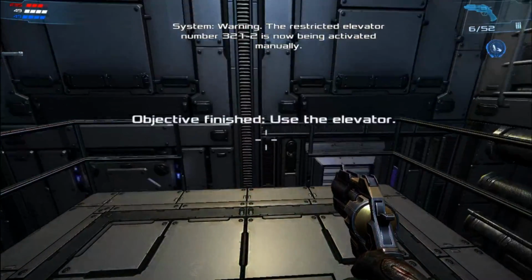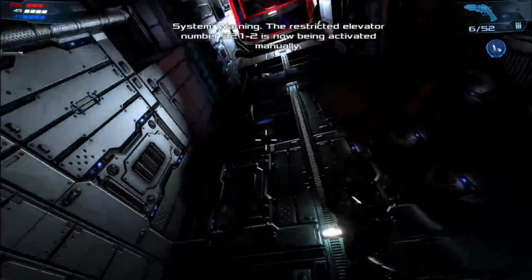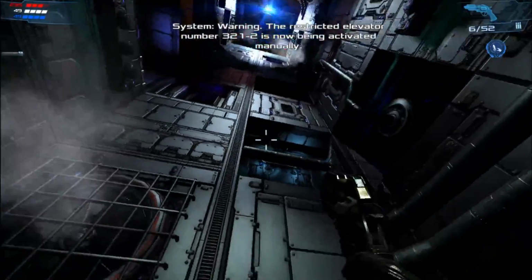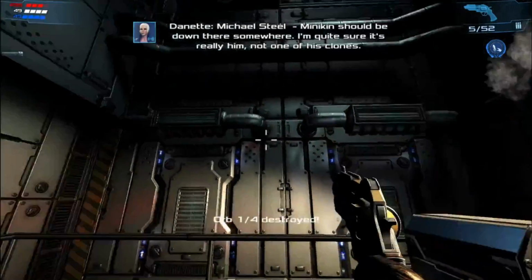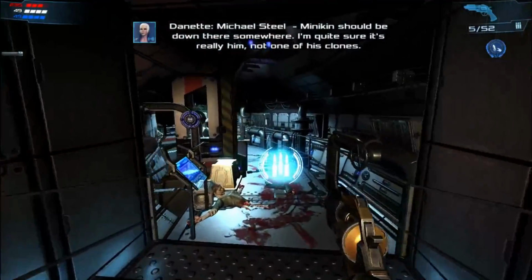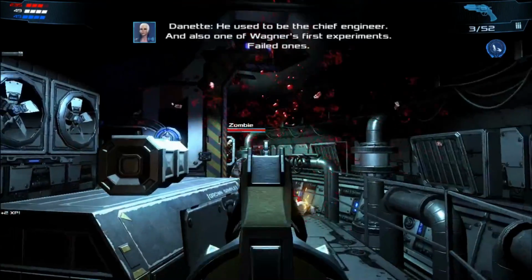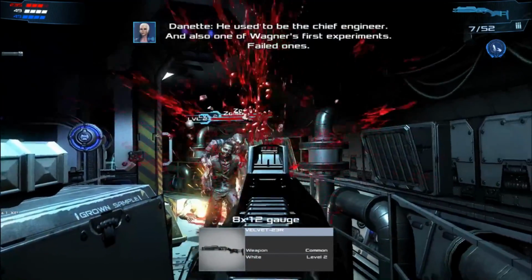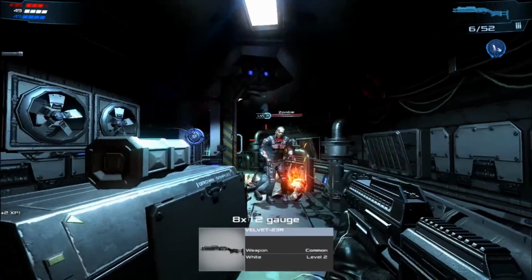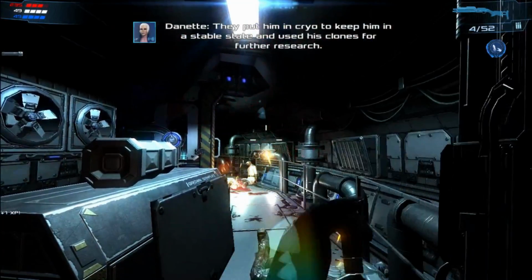So if you try the elevator, she'll say, oh yeah, you have to get a key card, and then you go and get the key card. Minikin should be down there somewhere. I'm quite sure it's really him, not one of his clones. He used to be the chief engineer, and also one of Magnum's first experiments. They put him in the cryo machine in a stable state and used his clones for further research.